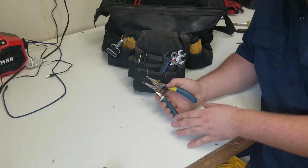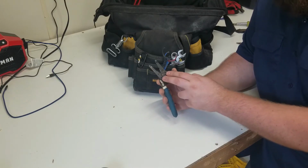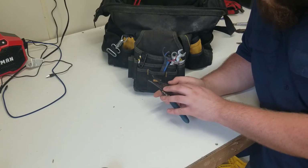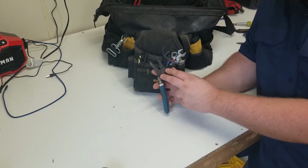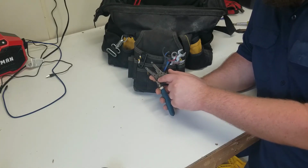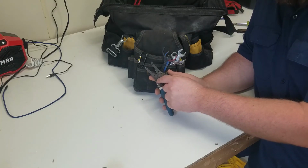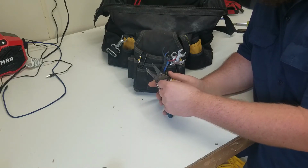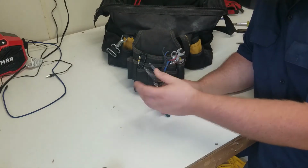Some of you may not know, some of you may know. But these little holes here, kind of worn off so I can't read them, are screw sizes. So 6/32, and I think it's an 8/32. They're usually for small electrical connections, outlets, and whatnot. These are actually threaded holes, and you can thread those screws into the hole. It's for cutting. So you'll thread the screw in to a length that you like, and then it will shear it off and give you a clean cut.